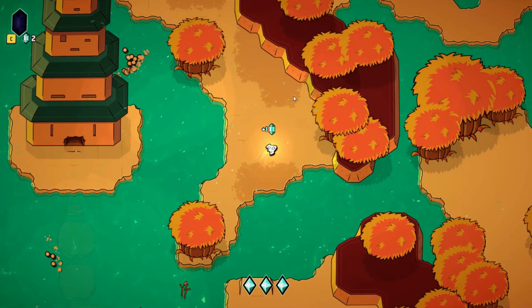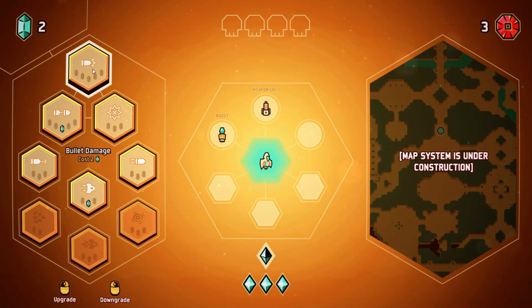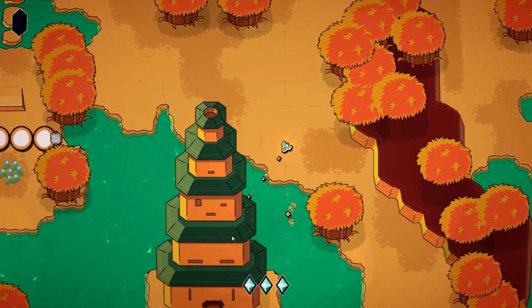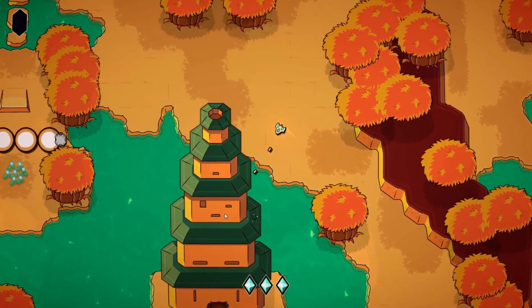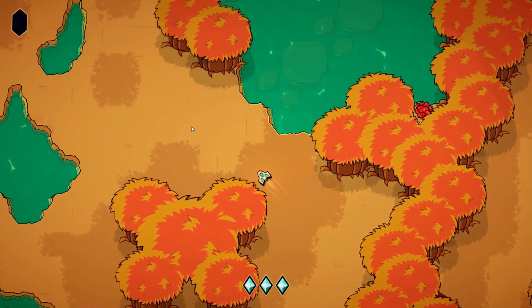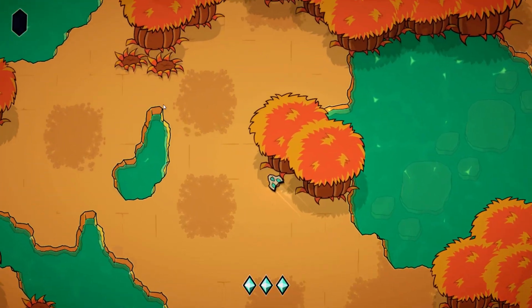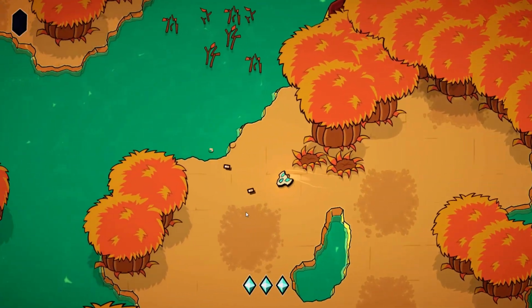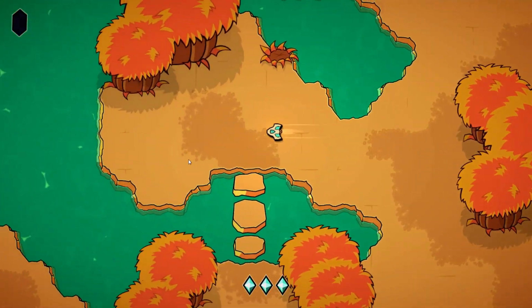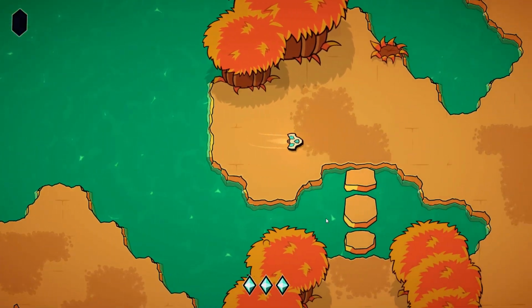We got another crystal! Alright, I'm gonna get the upgrade. Bullet damage. There we go. Nice. More damage. Quad damage. So there's something up here. Any enemies here?